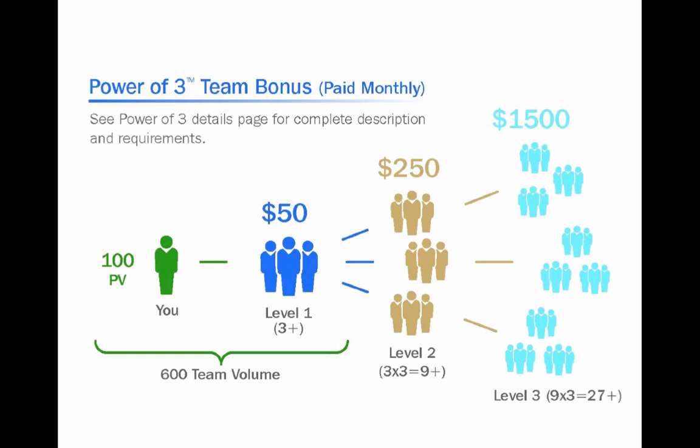Okay? So $250, now that's not a huge amount either, but it achieves one very important thing. And that is, once you're earning the $250 bonus, you are making more money than you're spending on your oils. So you might be spending $100 or $150 on your own LRP order. Once you're making that $250 bonus for the power of three, you're making well over that. Basically, you're getting your oils for free.